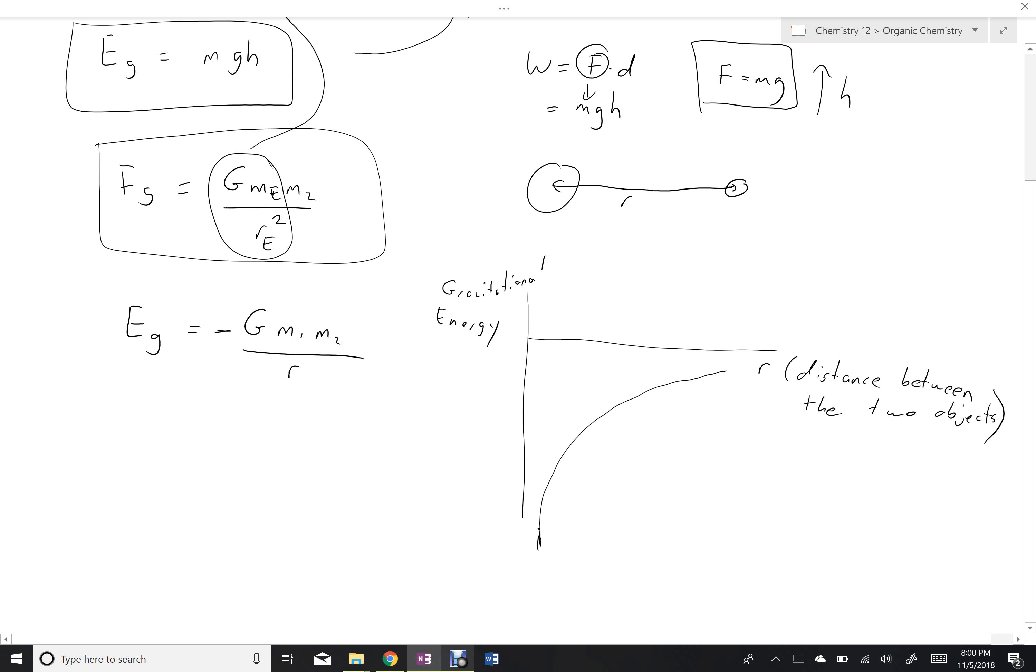So a few interesting things that I want to talk about. I want to talk about how we get to zero on our gravitational energy scale, or where our zero energy reference point is. And I want to talk about what it means to be negative energy. So first of all, we notice something interesting about this equation. If R goes to infinity, or just some very large number, the gravitational potential energy will go to zero.